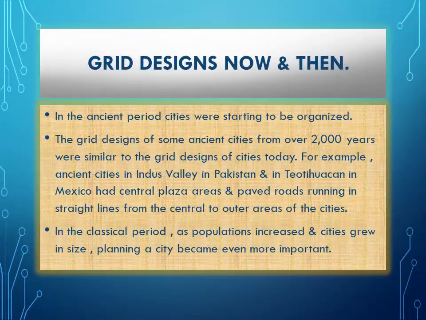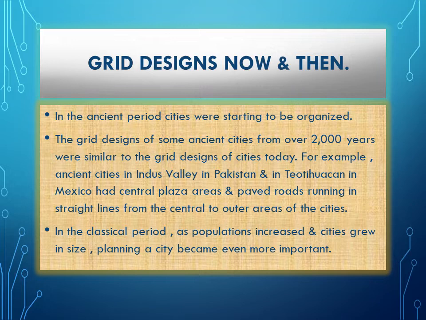So let us see the grid designs now and in the past. That means in present times and in past. In the ancient period, cities were starting to be organized. The grid designs of some ancient cities from over 2000 years ago were similar to the grid designs of cities today. That means whatever grid designs we have, we picked up from these people.